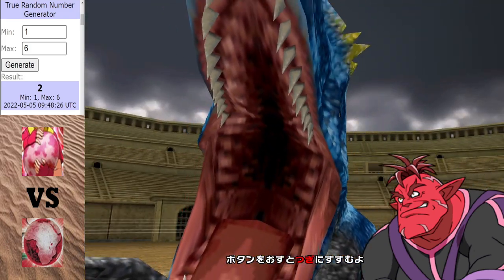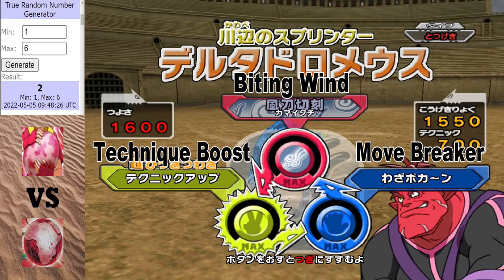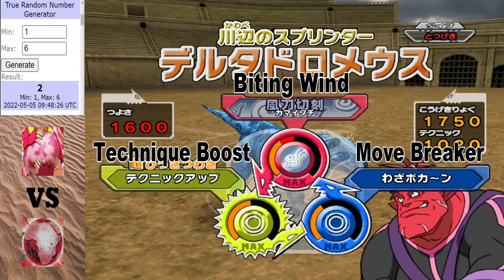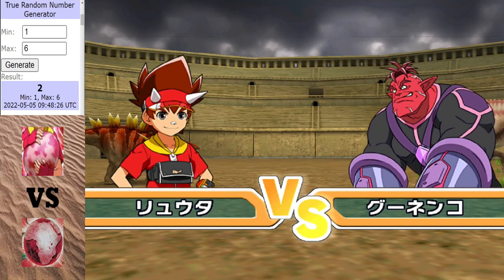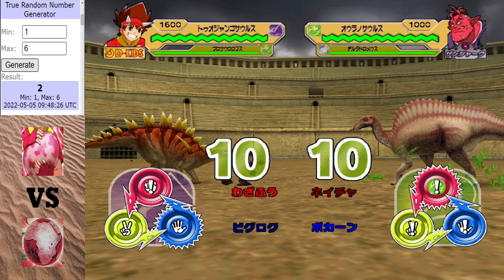The second dino for Team Africa is Deltadromius. One of my personal favourites in this game. I don't know why, it just is. The biting wind could be interesting to see. I'm not sure what battle type it'll be though. If it's Blitz type, then that will be a shame because it will basically be useless. So I'm hoping it's not Blitz type. But I have a feeling it might be. But, you know, that is what it is. Nothing I can do about it.